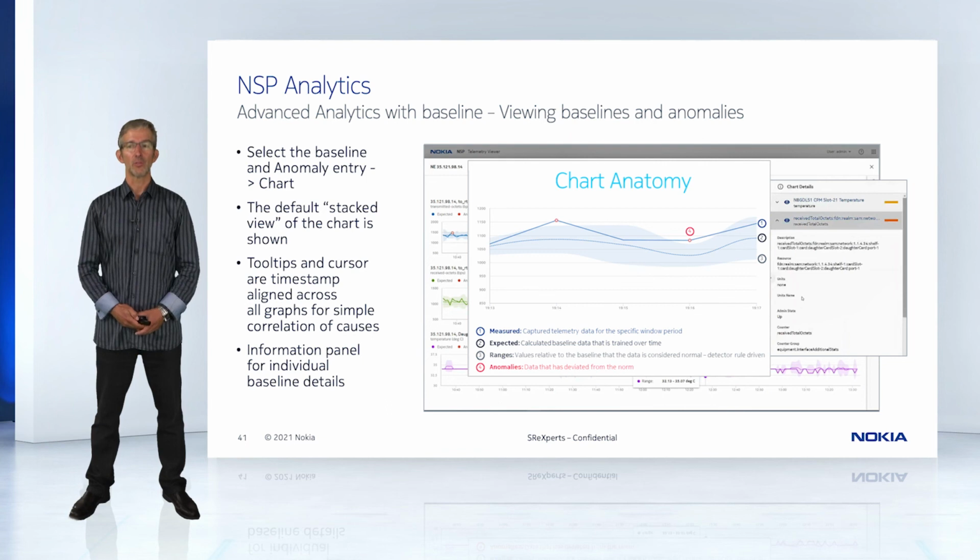And you can drill down to particular baselines and get more details about particular anomalies in a given timestamp. And here there's an example of more details on the anatomy of the chart, presenting you with all the details, anomalies being flagged in red here for ease of reading.